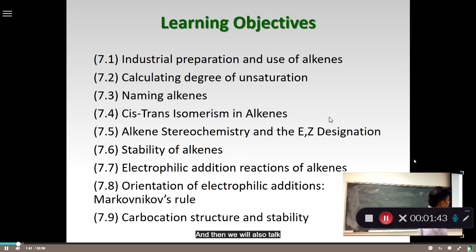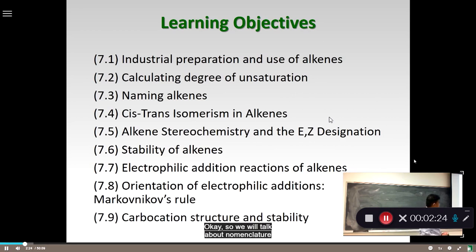And then we will also talk about naming of alkenes. That will take a majority of time today, because we already learned how to name alkanes. We learned how to name aromatic compounds next, and then today we will talk about naming organic compounds when they have a functional group. It is somewhat different from naming alkane compounds. So this will be like the second half of nomenclature. Once you learn how to name alkenes, you can use the same exact principles that we learned in this chapter for almost every other chemical compound.